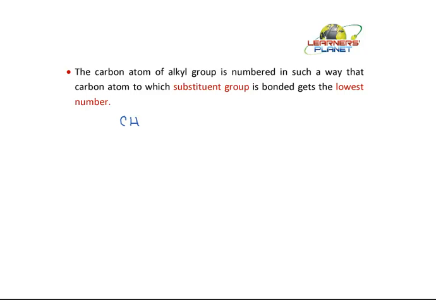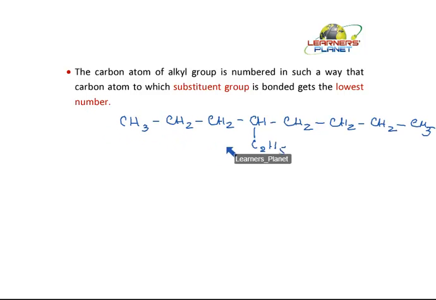Say I'm taking this example again, a long chain CH3, CH2, CH2, CH2, I'll put one substituent here, that is C2H5. Now what am I supposed to do? First of all, if I am asked to name this compound, what am I supposed to do? First of all, select the longest chain. The longest chain is obviously this. Then count the number of carbon atoms. So how many carbon atoms are there? 1, 2, 3, 4, 5, 6, 7, 8. Right? 8 carbon atoms. So what have I got in my hand? I have got a root word here.